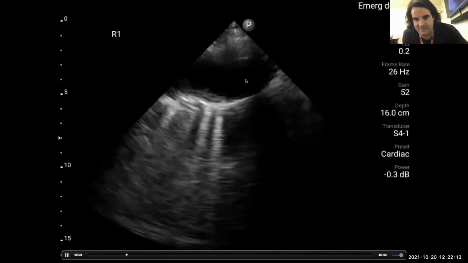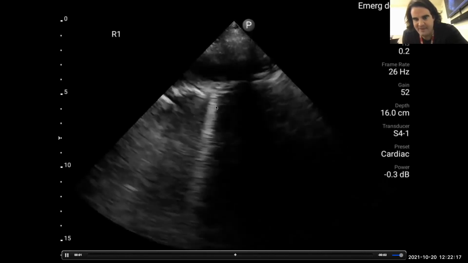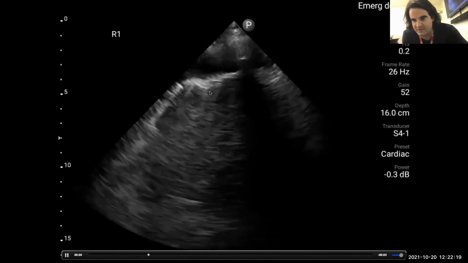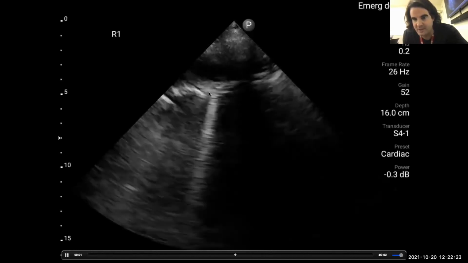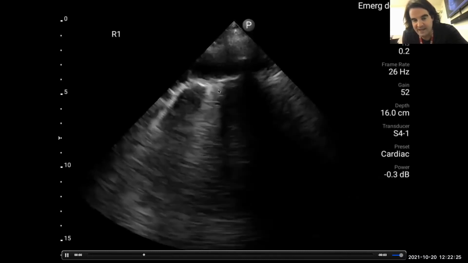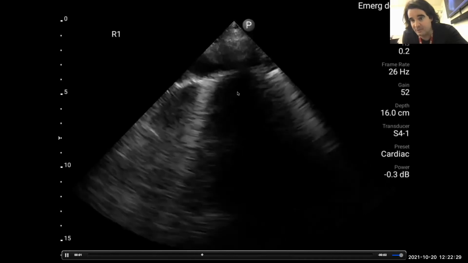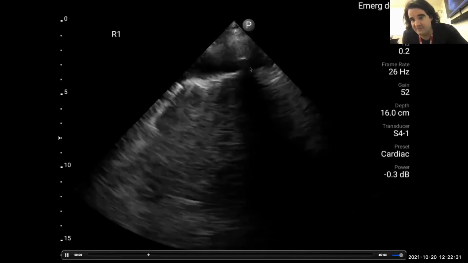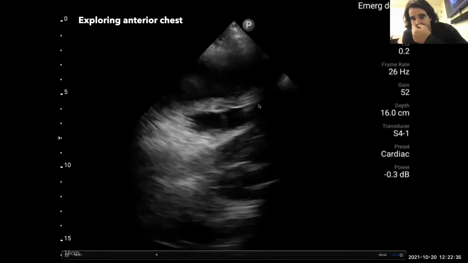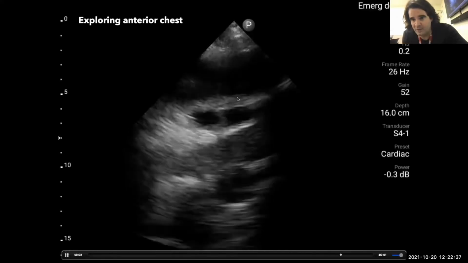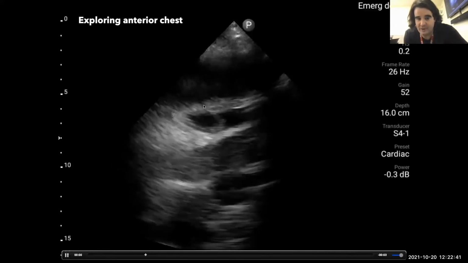This is not the kind of appearance that I suspected, not based off the X-ray. And then there's this structure down here, which is mixed density. It's a very linear hyperechoic structure with some more hypoechoic around it. I thought this was most likely going to be lung with the intervening pleural effusion, which again, I was not exactly expecting. So I moved along here and took a look at the anterior chest wall and thought, well, if it's in one location, where else is it? So I explored a little bit further.